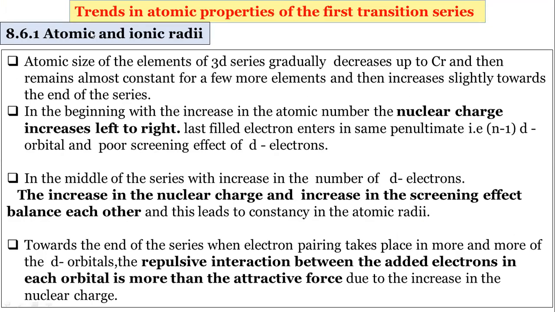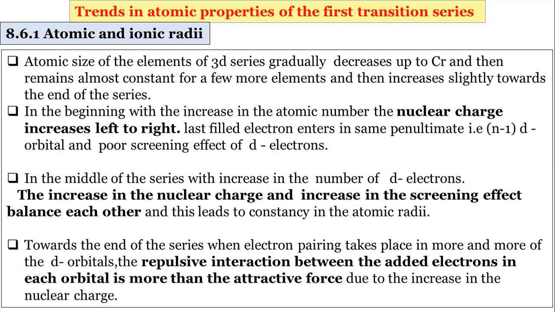So I am coming to the next trend, atomic and ionic radii. You know what is meant by atomic radii and ionic radii from 11th standard. We already discussed the periodic trends of s block elements and p block elements, and in the periodic table chapter we already discussed what is meant by atomic radii. It is nothing but the distance from the nucleus to the outermost shell. This distance is called atomic and ionic radii. As the outermost electron goes away from the nucleus, the atomic size increases, and as the outermost electron comes closer to the nucleus, the atomic size decreases.